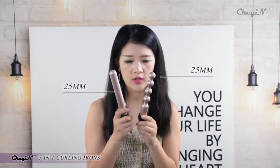Hello everyone, today we are going to introduce you to a 5-in-1 curling iron set. This is the 32mm iron. These are 25mm irons, one with a clip, one is bead shaped. This is the 10-19mm curling iron. And this one is 19mm with a clip.